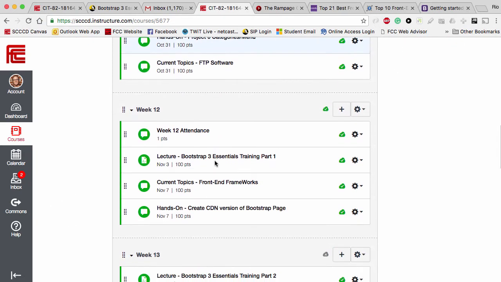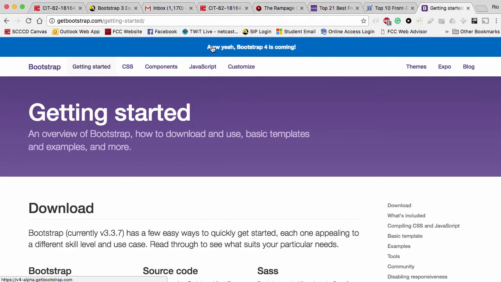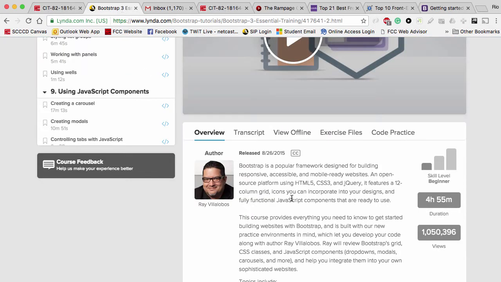The other thing about Bootstrap itself, and I've given you a link to Bootstrap, is that Bootstrap is coming up on a version 4, so you're going to be trained on version 3 just because version 4 is not out yet, although I see people already starting to use it. And if you look down here, knowing what you know now about semantic versioning, you can see where the current version of Bootstrap is.